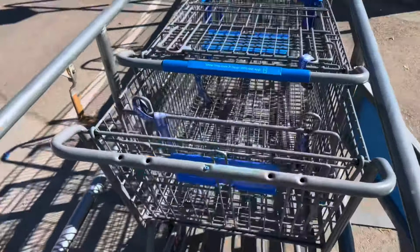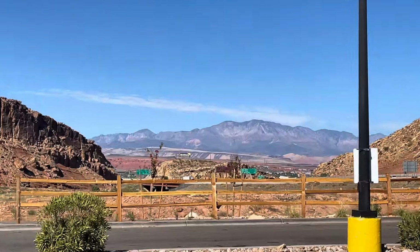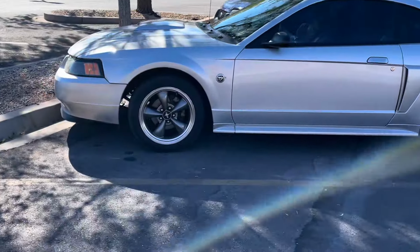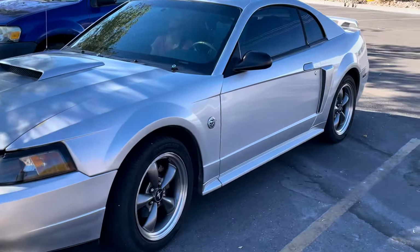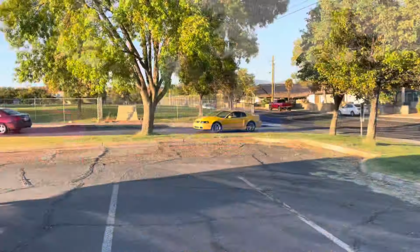And it's just a beautiful day. Just love this area. This is where I grew up. And so it's just fun to go drive around here and go places. I actually really enjoy coming to this Walmart a lot. And it was just a nice place to go with the GT. So we took it. And then my wife and I took the blue Mach 1, met up at some friends' houses before the reunion. And then we went to the high school parking lot. Here's my brother coming in.